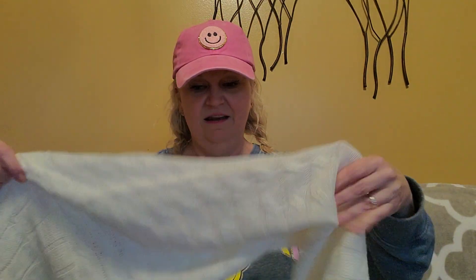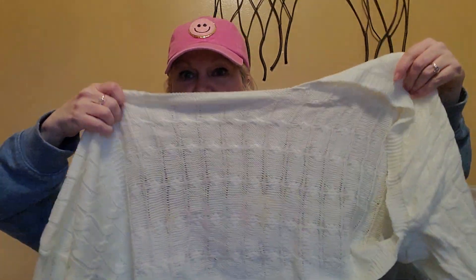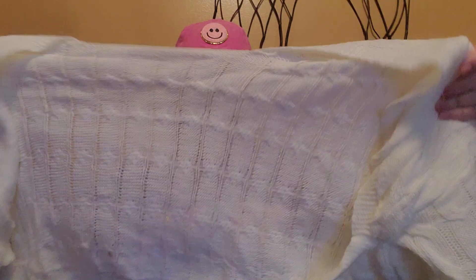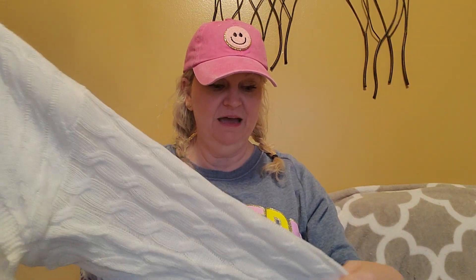You can always throw a cardigan or a jacket on if it's chilly out. I've been wanting one of these — you might say a sweater in the summer, what's wrong with you? But if you wear sleeveless dresses or even cap sleeves and you go into restaurants or movie theaters, it gets sometimes a little chilly with the air conditioning. I keep calling it a shrug or a sweater shrug — I meant to look that up before I started recording. It covers just the top part of your back and has sleeves. It is very soft. Tried it on last night and I really like it. I kind of wish I'd gotten it in black as well. I just thought it was really nice and cute — a great little item to have for tank top dresses or any of that.